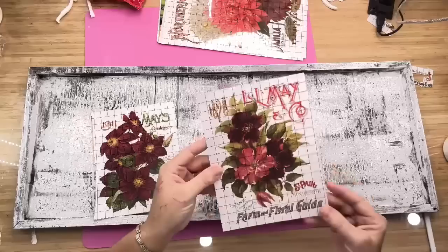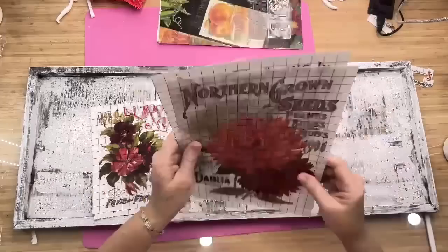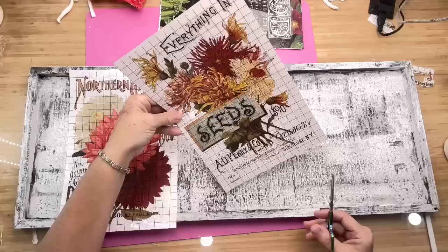When that white coat dried, I love it — it's exactly what I wanted. I wanted it to look like an old board you found in granny's barn from a million years ago that's just been sitting there, with time having done its thing. I've picked out four different transfers I want to use on this piece. I want the bigger ones since this is a bigger project. I know I want the one that says seeds, and I've got to use my favorite — the one with that pink dahlia on it.